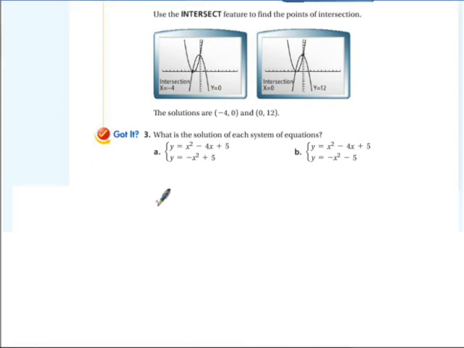All right, so you've unpaused. Hopefully for the first one, for your answers, you got (0, 5) and you got (2, 1). Hopefully for part B, you got no solution. If you didn't get those, try them again. Check them in your calculator. See if you can get what I have. And if you didn't, let me know, and we will go over those in class.